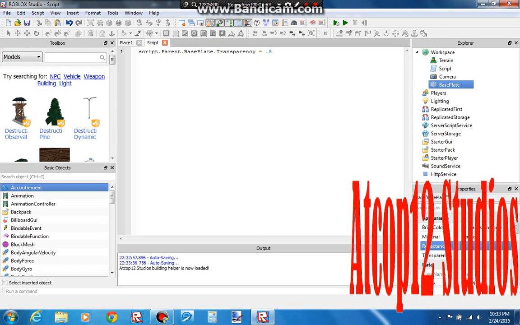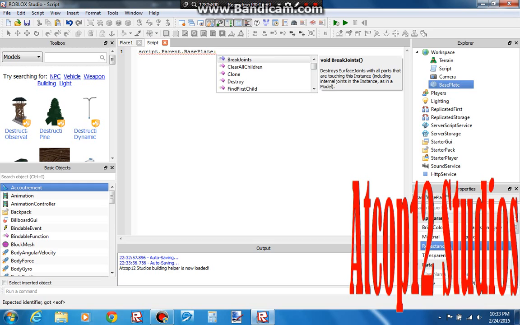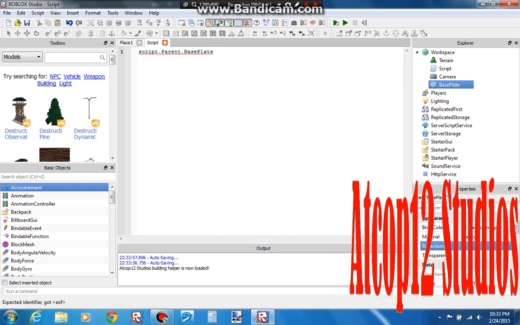Now, one other thing we need to talk about is functions and methods. Methods are a special type of function. Methods are Roblox defined functions. Functions are code that you write, so you call that function and it runs that code. Roblox has built-in functions called methods.